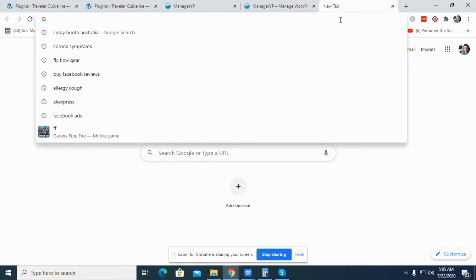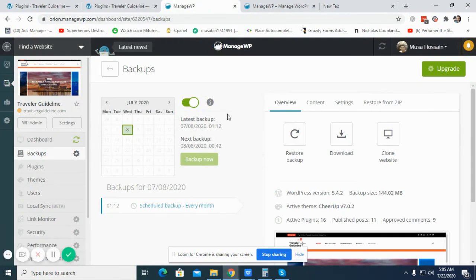Look, if you follow this skill, if you want to sell this skill, if you go to Fiverr or Upwork or wherever, there are several clients who want a backup system. You can sell the same backup system starting at $20 to $50 per month, easy money. For example, if you get 10 clients at $50, that's $500 per month. Amazing, right? I got this account. You see that I have 50 websites, and this is not the only ManageWP account I have. I have 3 ManageWP accounts because I love it.